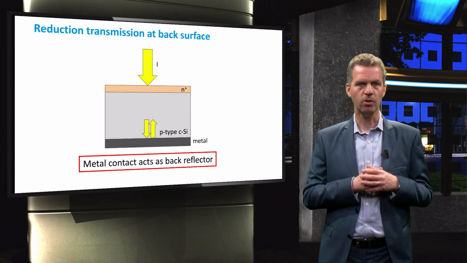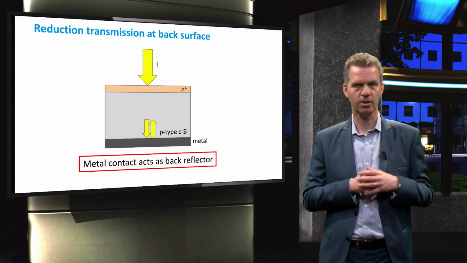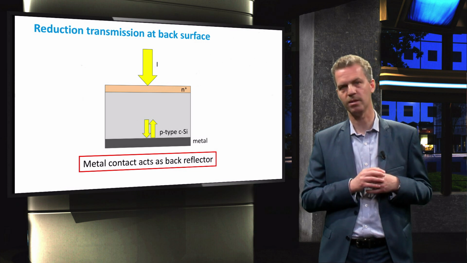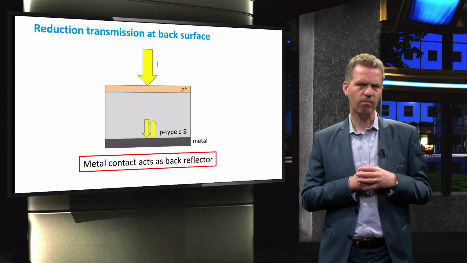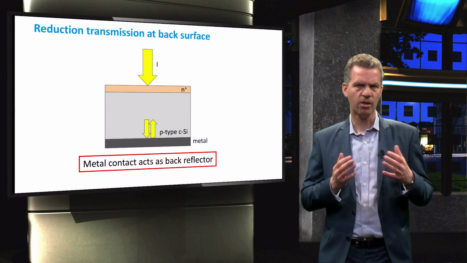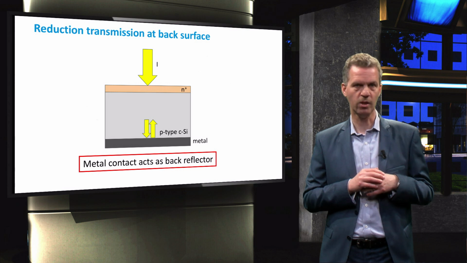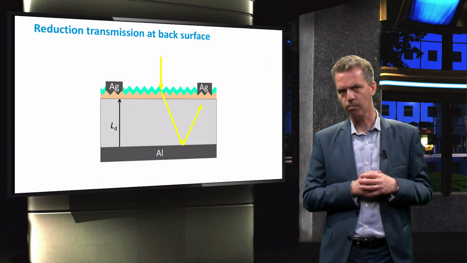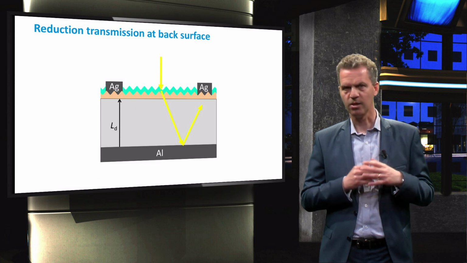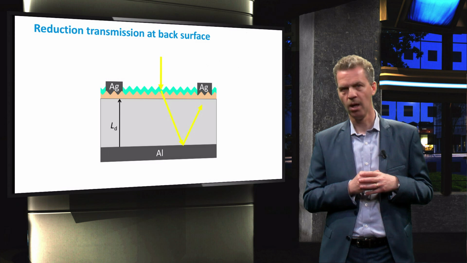Other methods are using a material with a different refractive index, such that the light is internally reflected. The reflection at the metal back contact is roughly 90% for aluminium, such that it is equivalent to almost doubling the path length of light reaching the back of the solar cell. Combined with surface texturing, we can increase the path length even further, since light will be scattered and coupled into the device at an angle.